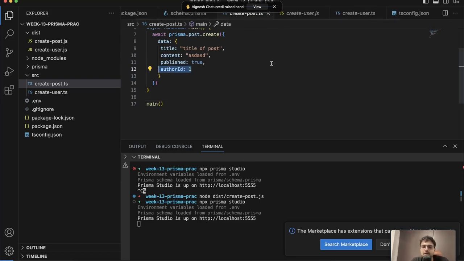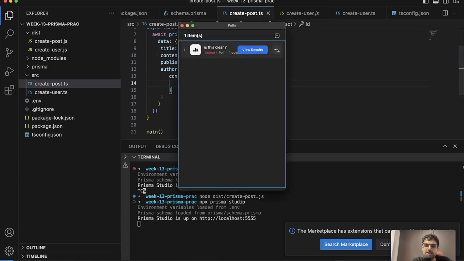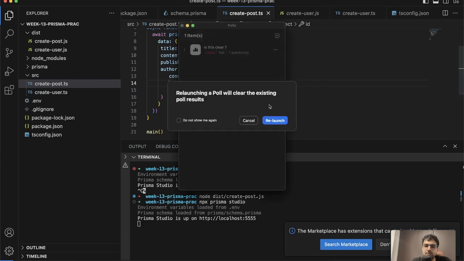But the point to get at here is that developers need very easy syntax. So this is the syntax they might understand. You can argue that you like the author ID syntax more. I would agree with you because we know SQL, but a lot of people don't know SQL. So for them, this is how they understand. Okay, well, this is another way to create a post and connect it to a user with ID 1. All right. Up to here, are we good? Can we proceed to gets and posts and deletes? That hopefully should be very quick.